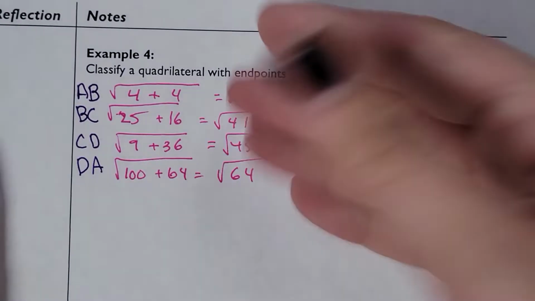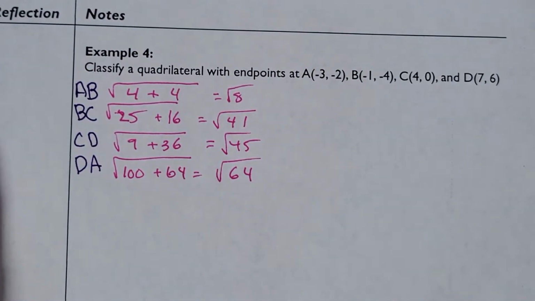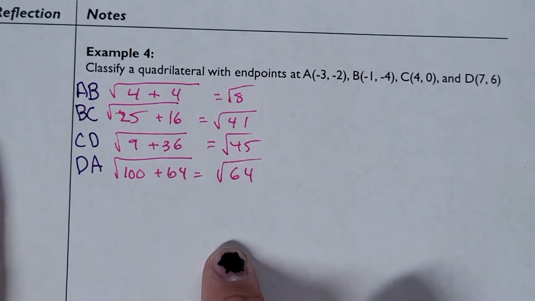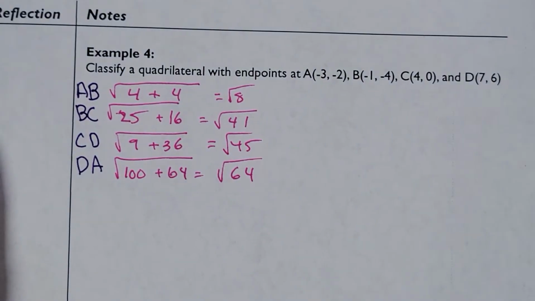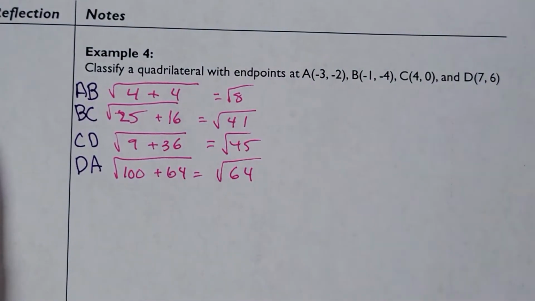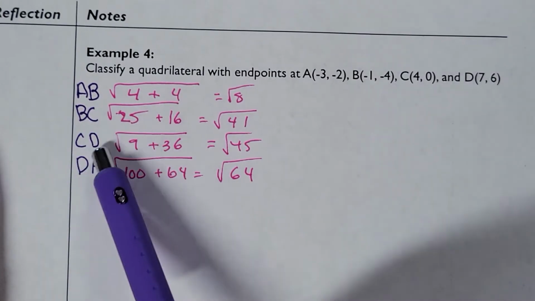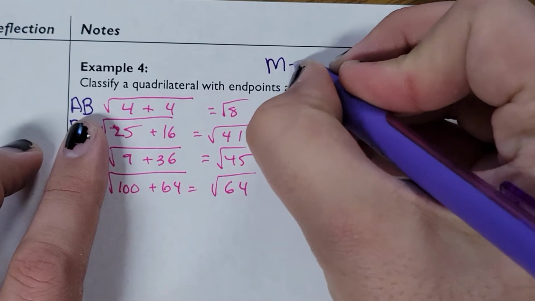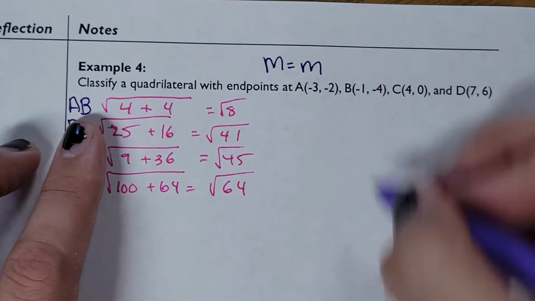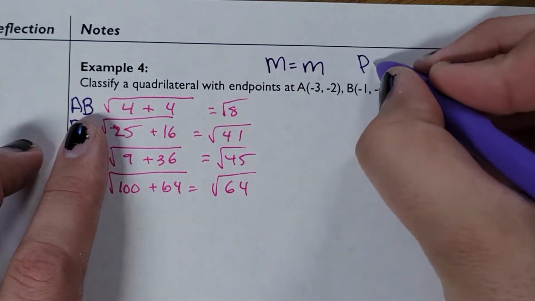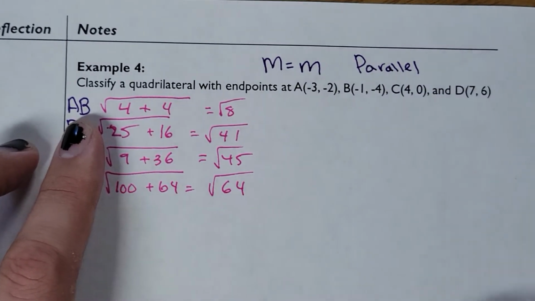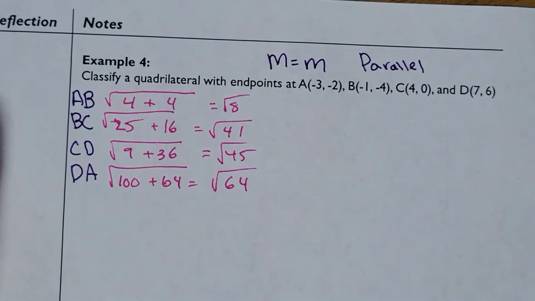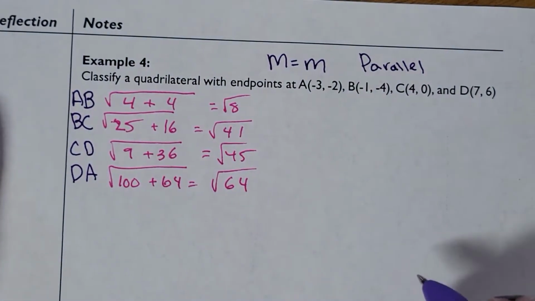Remember, to be a trapezoid, it doesn't matter what your side lengths are. All that matters is that 2 sides are parallel to each other. So when this situation happens where nothing matches, you also have to test the slope of each side. So we're going to find the slope from A to B, B to C, C to D, and D to A, okay? And what will happen is if any of the slopes are equal to each other, then there are parallel lines, which means it could be a trapezoid, right? It can't be a parallelogram because they have to have equal sides. But if there are parallel sides, it is a trapezoid because trapezoids just need one set of parallel sides.